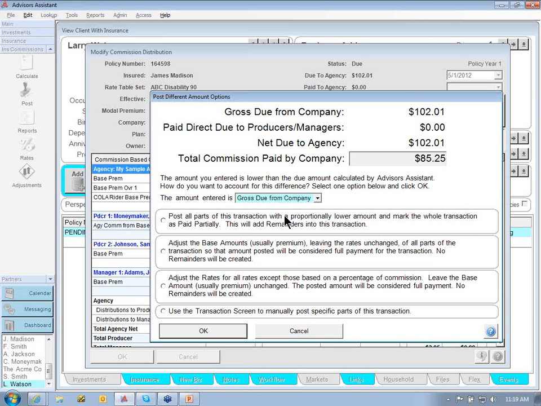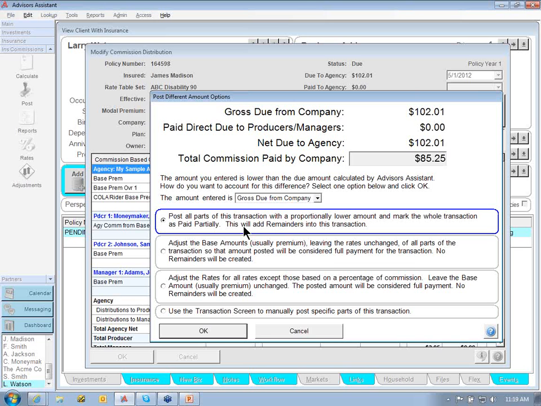Since I entered a lower amount, for my example here, I'm going to say that the carrier still owes a remaining commission. So in my example, I'm going to select option 1. What's going to happen here is Advisor's Assistant is going to post the amount that I was paid, and it's going to proportionally post all of the other producer and manager levels.